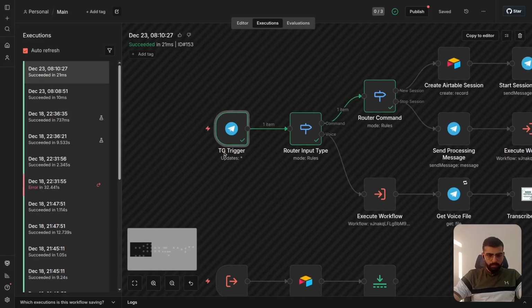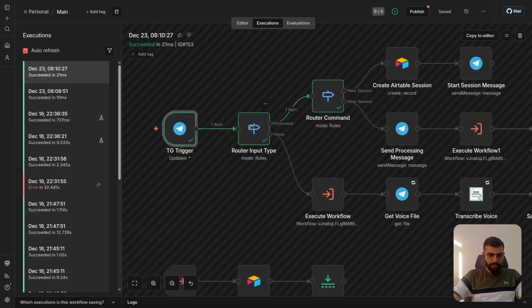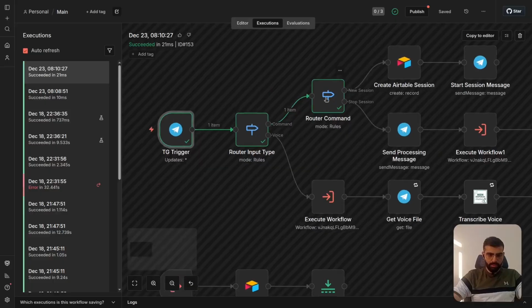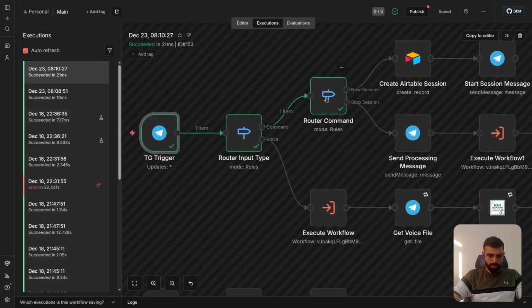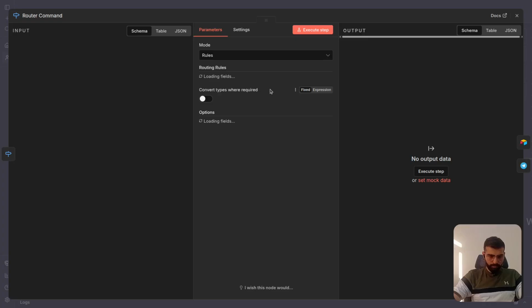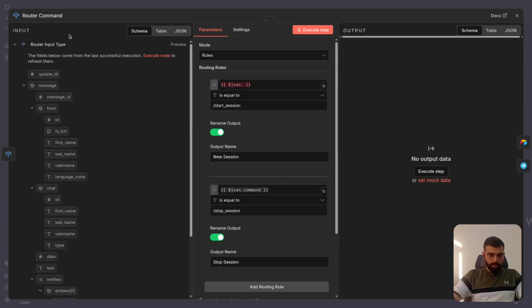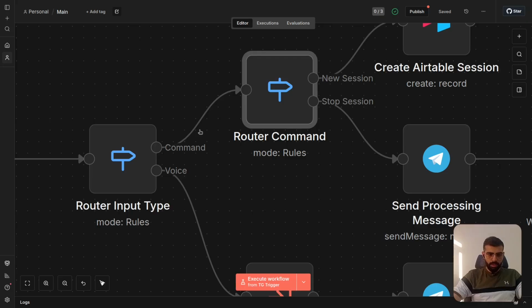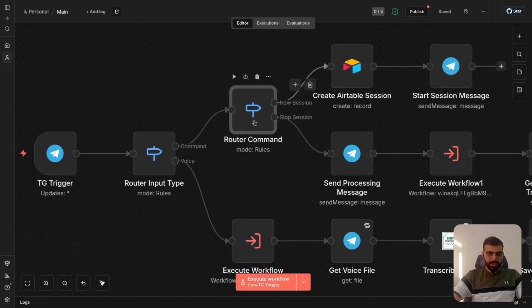So from here, we have detected that it's a command, and in this node, what we're gonna do is detect if it is a new session command or a stop session command. So I'm gonna double click on this. And here we have just used a switch node. The switch node simply checks for different situations.